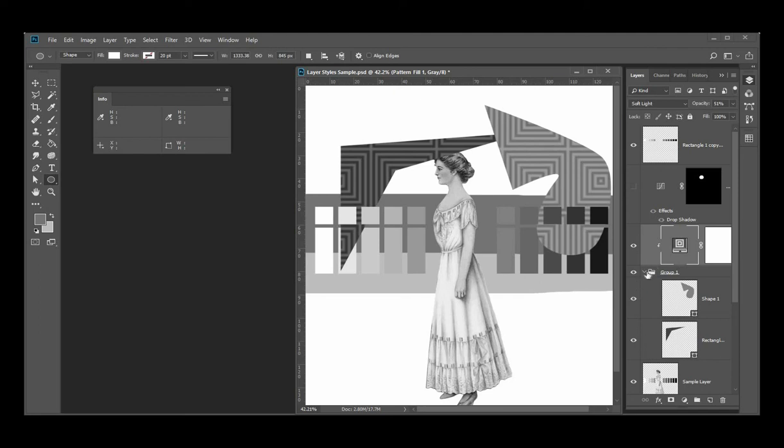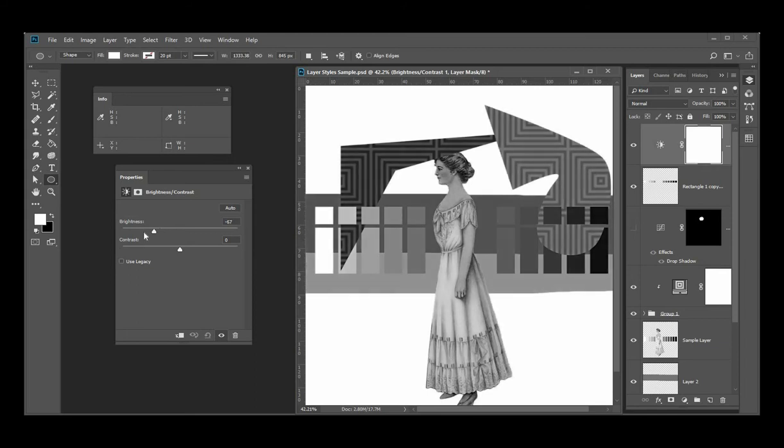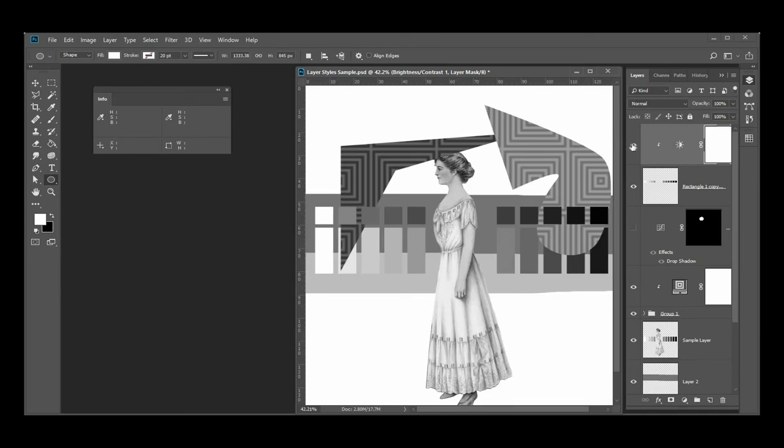This is very convenient because if I have a composite image of many layers, I can basically adjust every layer separately. So I go here, I want this to be a little darker. So what I do, I create a new adjustment layer, let us say Brightness/Contrast, and make it darker. Okay. And then say, yes, but I want this only for this layer. I press the Alt key, click here, and so now I have made only this one layer a little darker.